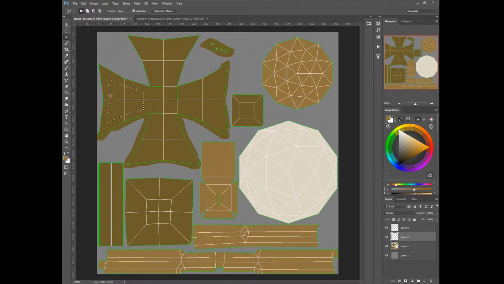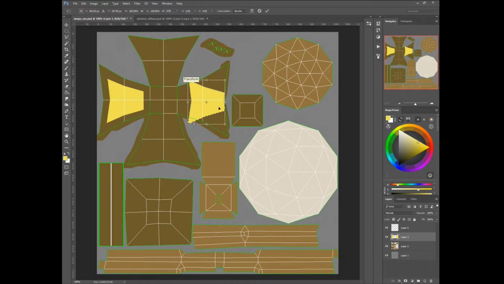So there's this, and with this new layer, I'm just going to pick a tonal value, probably go towards the yellow, probably a little bit brighter, yeah. And then I'm going to just fill this in like so, like that.